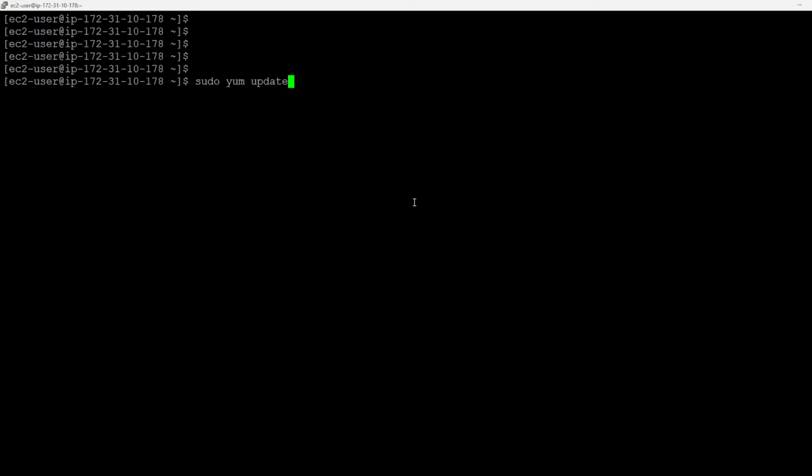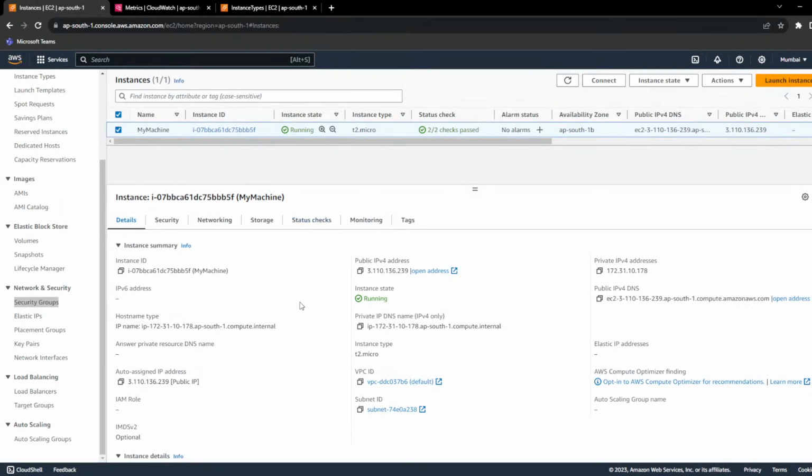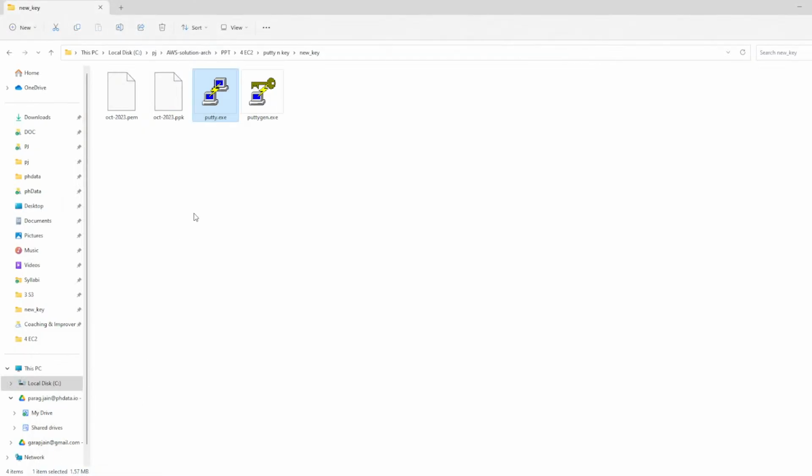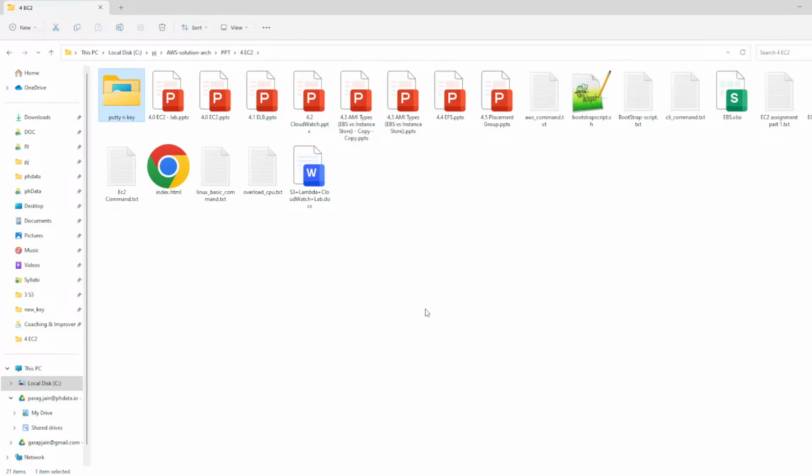So now you have logged into your EC2 machine. What can you do with it? It's a machine, so as per your use case and requirement, you can use this EC2 machine. Today we are going to host a website in EC2. Remember we hosted a website in S3, and what type of website did we host in S3? Tell me.